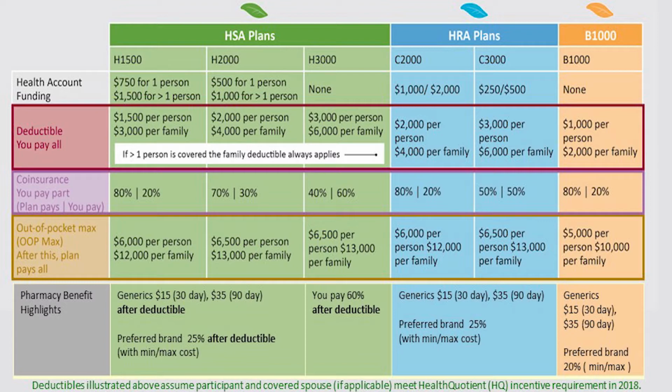So that's a consideration. Can you explain that again, please? Yes. Do you have a PPO plan right now? Okay. So when you go to the pharmacy, do you pay a certain amount of money for your prescription? We get it through the mail, yes. Okay. So you pay, we'll call it, a flat rate. That is true in the B1000 and the HRA plans. There's a fixed rate. In the HSA plans, there is not a fixed rate until you meet your deductible of that plan. So if we look at the H1500 for a single person, you have to meet a $1,500 deductible before you're going to have a copay on your pharmacy of $15.